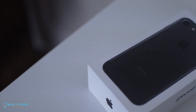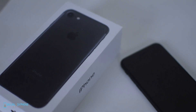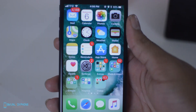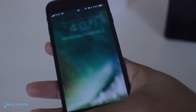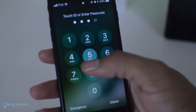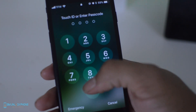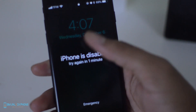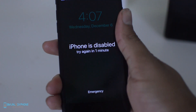Welcome to the official Sim Unlock Phone YouTube channel. I'm your host Drake, and today we have a tutorial for you guys on how to remove your iPhone password if it's forgotten or you just can't get into your phone because it's disabled. It happens to everyone sometimes — you change your password and might not remember it, or the phone's just locked down. Don't panic, as we will be able to remove this password. In this video you will learn how to do it in a couple quick minutes, so without further ado, let's get into it.